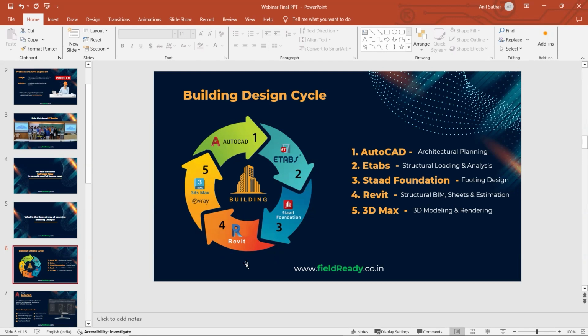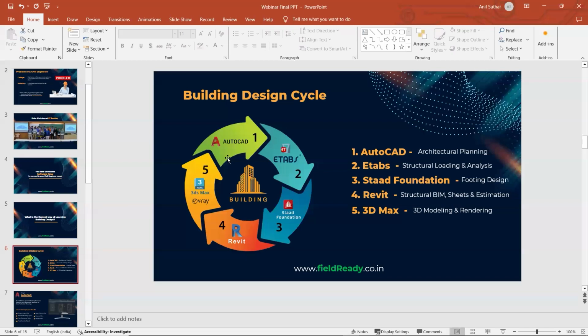And finally, if the client demands to see how the building will look once constructed, the fifth step is 3ds Max plus V-Ray. V-Ray is also a very important part of it. By following this cycle only, you will be able to design a building from start to end.